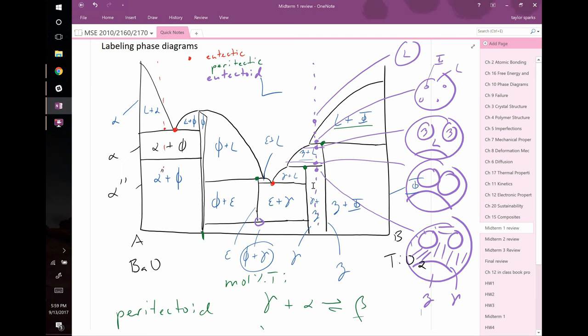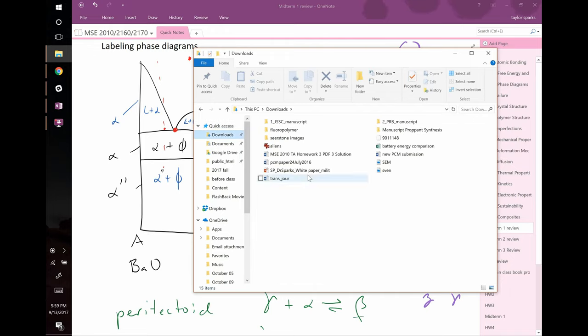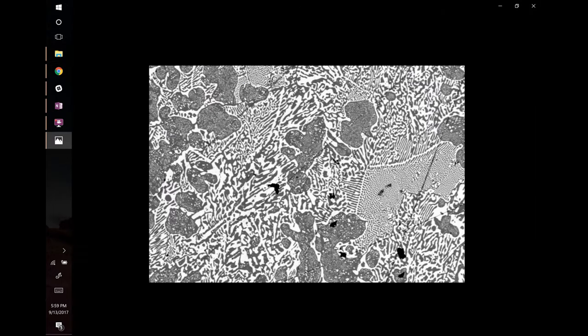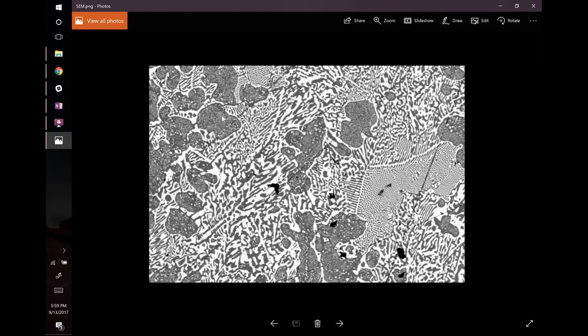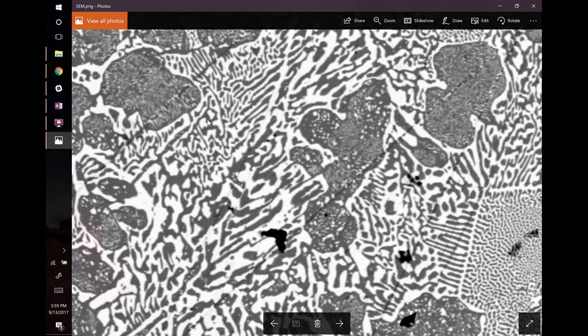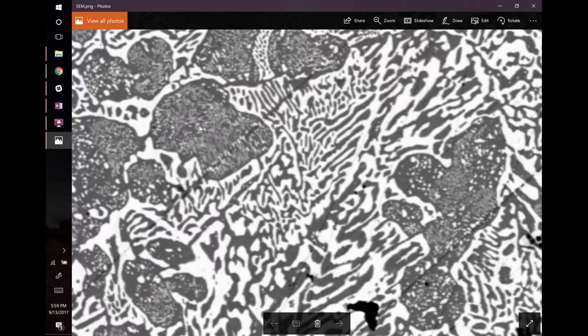Yeah, Brennan? So in this case, because we went from having like 80% zeta to 50 and 50, some of the proeutectic... It shrunk. That's why I drew those a little bit smaller. They tend to shrink. And you actually see that happen. Or even more likely, as we saw in the homework, let me pull it up. The SEM image, you'll see, so these were the proeutectic phases, these big globs, but if you look zoomed in, actually you dissolved out some of your secondary phase within them, and so you'd probably see that. So it's not like the whole glob would shrink, that can happen, but you'll actually precipitate out inside of these things little bits of the other phase, okay?